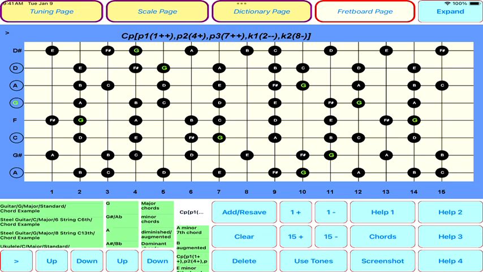You see that the first string, the G, has been moved up to an A. The 4th string, the E, has been moved up to an F. That's pedal 2. The 7th string, P3, has been moved up to a D. And then the knee levers, the 2nd string, has been moved down 2 half steps, so it goes from an A sharp to a G sharp, and then the 8th string has been moved down 1/2 step from an E to a D sharp. So this is, and let's click the scale tones here so you can see how the scale tones change.